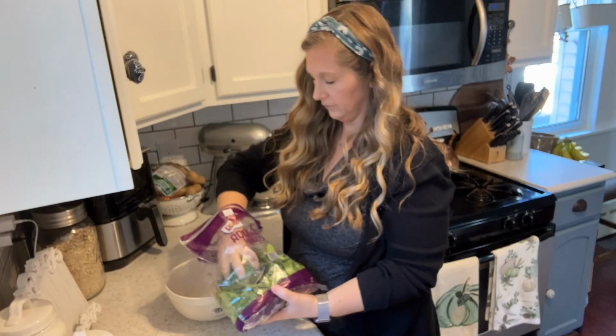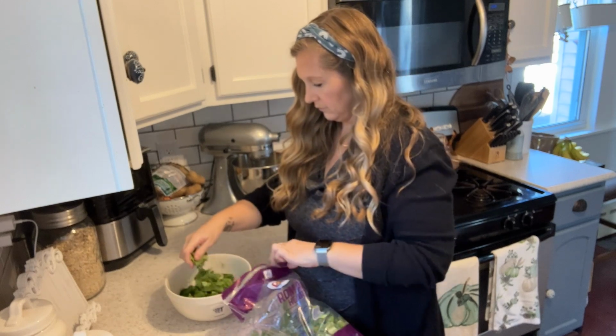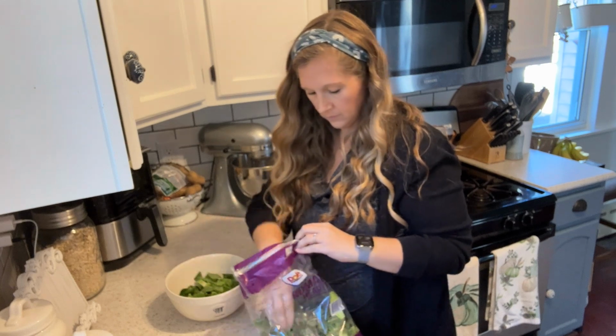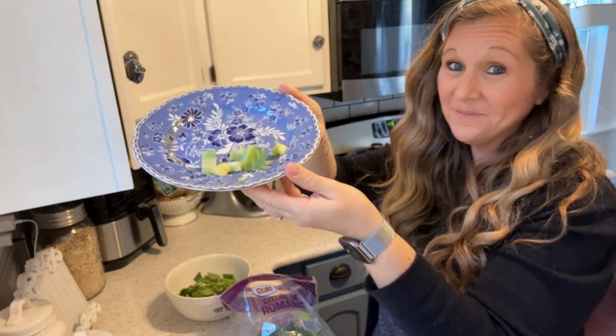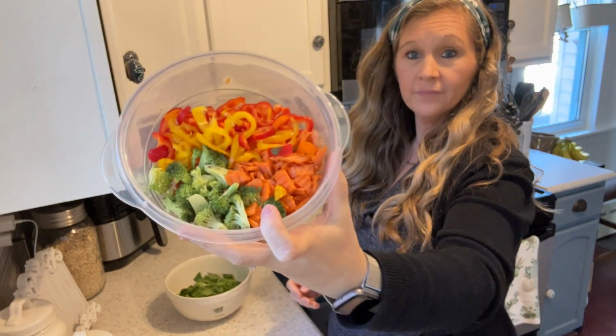Now for lunch today, I'm actually having a salad, and I tend to have salad at least 3 or 4 times a week. I just love to have a nice fresh bit of vegetables in my system. And my son is also going to be having a salad with me. That's me taking the small pieces and putting them on my son's plate. He loves the crunchy bits of lettuce.